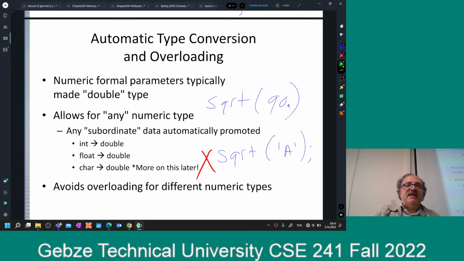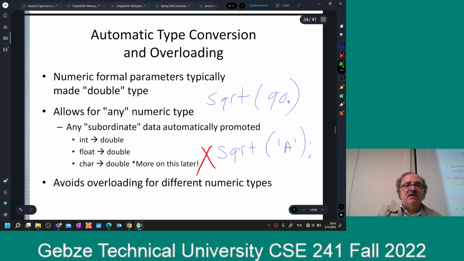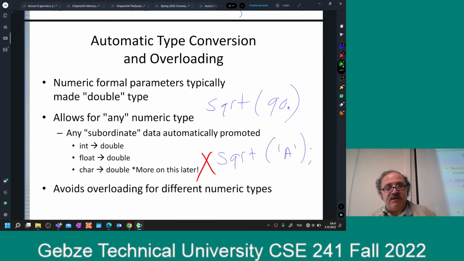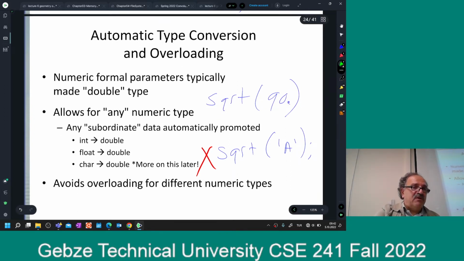Instead of sending an integer 90 to the square root, send 90.0 before. I keep saying the same thing. It is true. But if you send an integer, the automatic type conversion will automatically make a new double for you that is equal to 90, and will send it there. You need to know about what kind of conversions are possible and what kind are not possible. Okay, integers are automatically converted to doubles if needed.